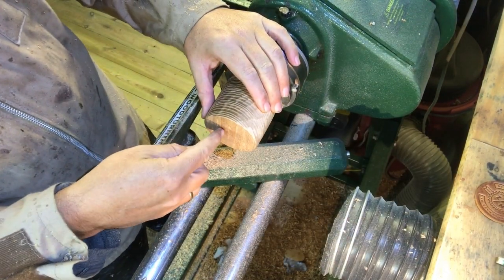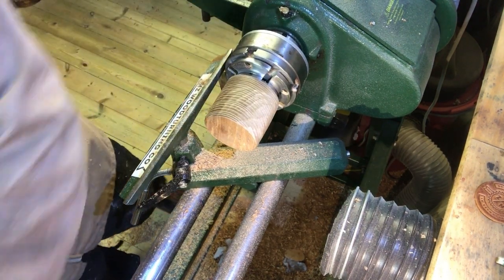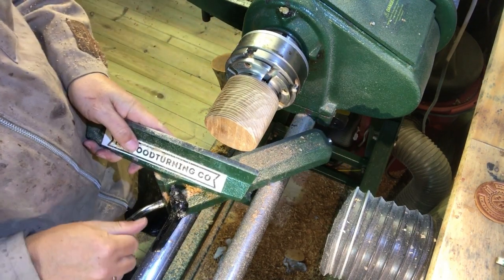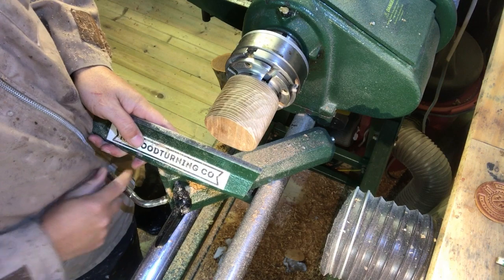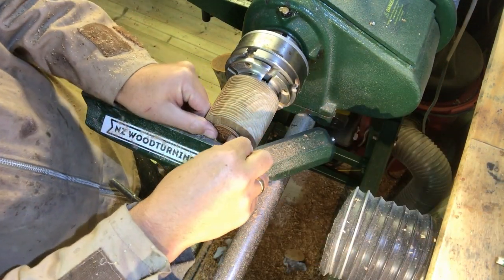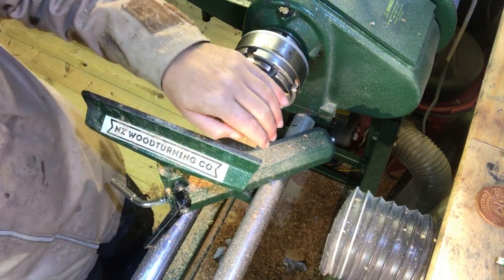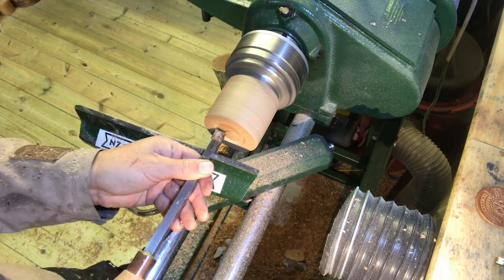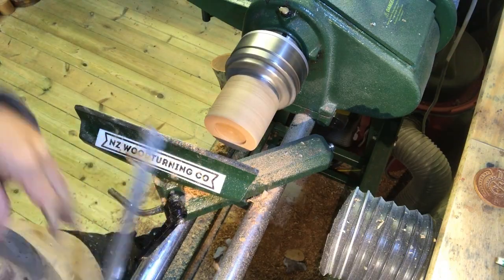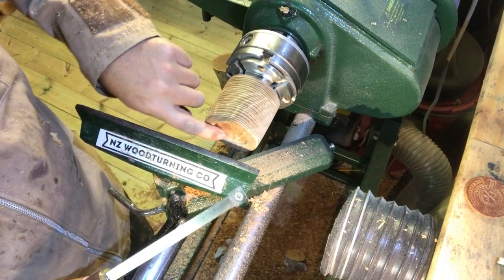So I'm going to now sort of hollow out a little bit of here, just to make it the thickness of what we want it. Just like fitting a lid or a base or something like that really. Just got to get this centered and get it in so it fits inside. So I'm going to do that. Right, so that fits in there fairly well now.